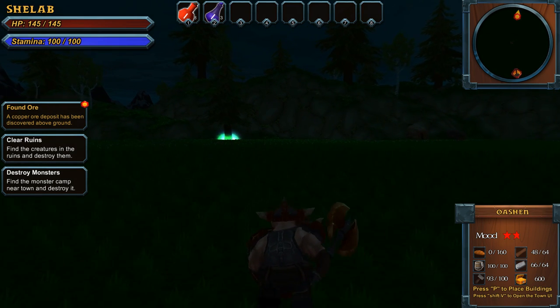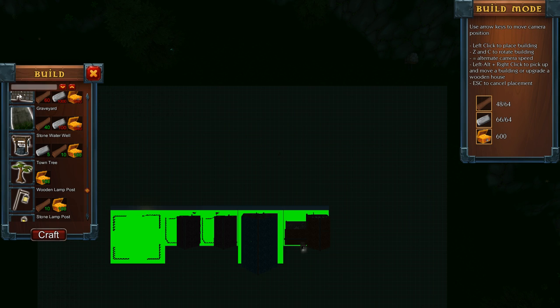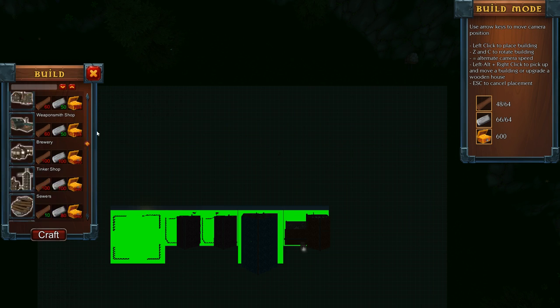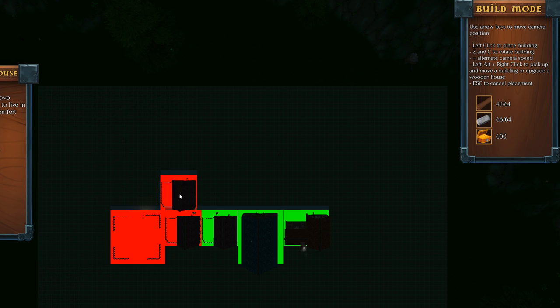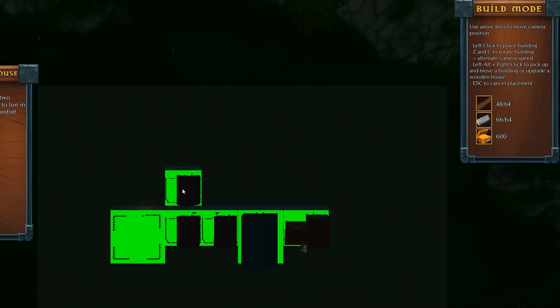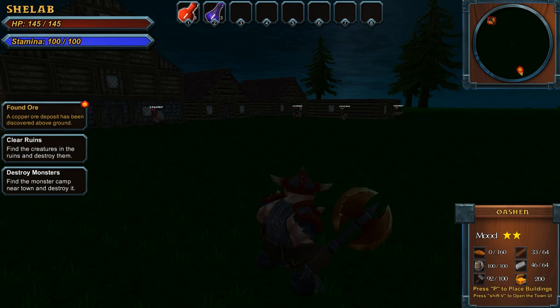We'll go get it. Oh yeah, I was going to make a house, wasn't I? So let's just do that while we're here. I want them to be happy. I want them to have a house. I'm going to put it opposite some of the other houses, I think. About there. And then I'll get two more people then.